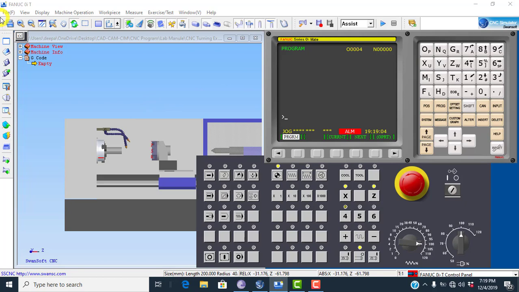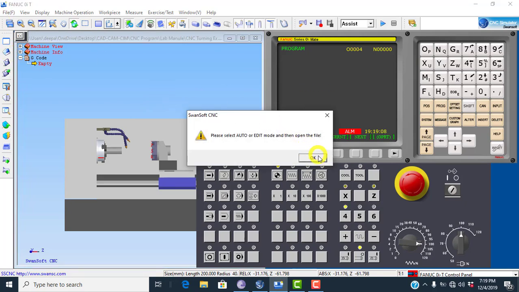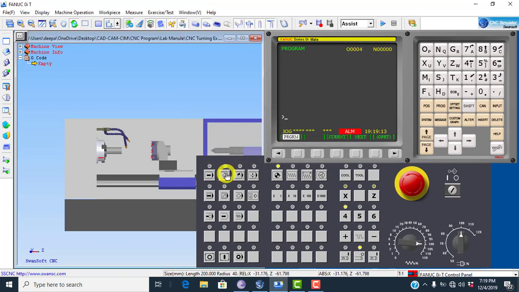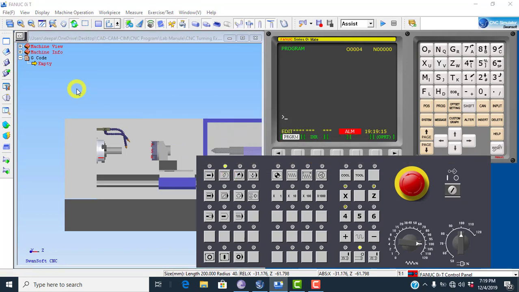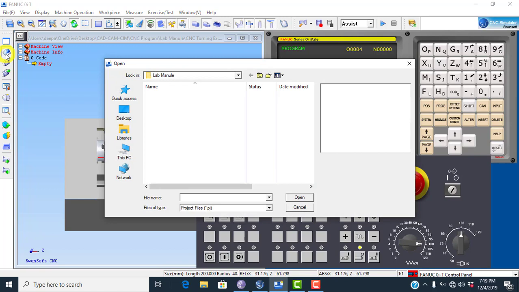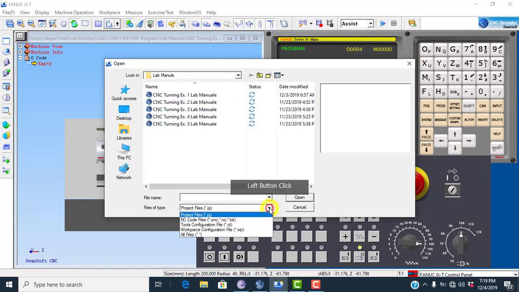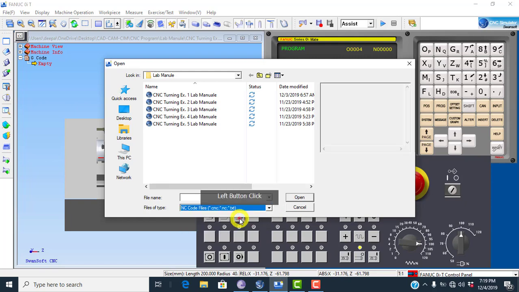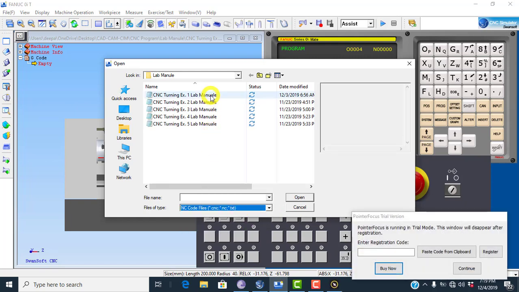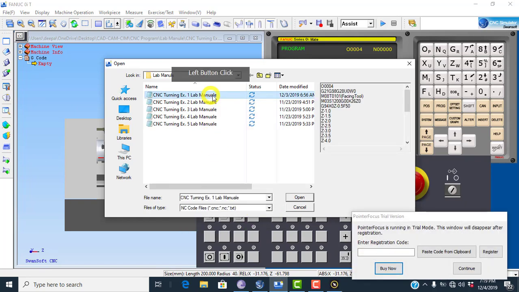Now to load the new program here, you have to go to edit mode. Now you can open the program that you have written. I already have one program here, I can upload it.